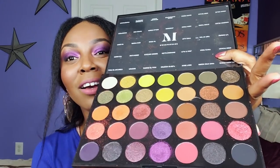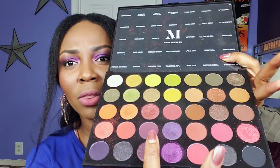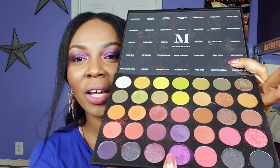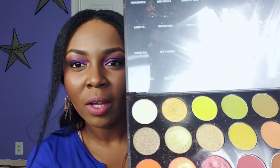And then my eyes today — I buy Morph. I heard somebody on Instagram call it Morphy. It's possible that it's Morph or Morphy. I just got this palette over the Thanksgiving Black Friday holiday shopping and I absolutely love it. Look at all these colors. The colors in my eyes today are these four purple colors right here. And then in the inner tear duct I put this color — it's like a greenish, goldish, yellowish, it has a whole bunch of tones in it. Very, very pretty. This is the Boss Mode 3M palette by Morphy. It's going to be one of my favorite palettes in 2019.